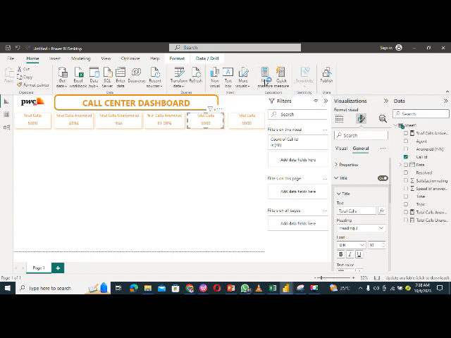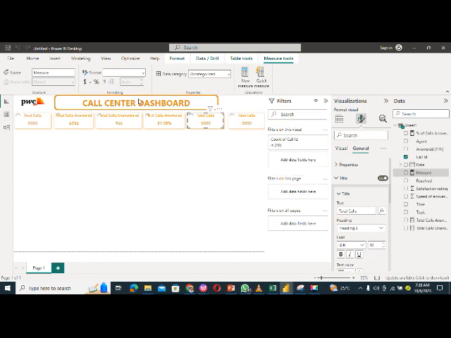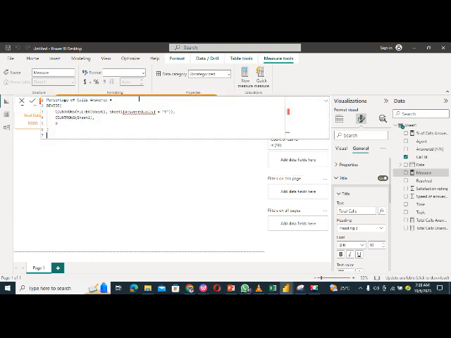So now that we have the calls answered, when you call customer care, it's one thing to answer the call, it's another thing to resolve the dispute or the complaint. So I want to understand what percent was resolved out of the number of calls that we answered. That's what I'm trying to do. So I'll just paste the previous one here. I'll say percentage of calls resolved, and I'll just change this to resolved, and that will give me what I want, and I'll press enter.